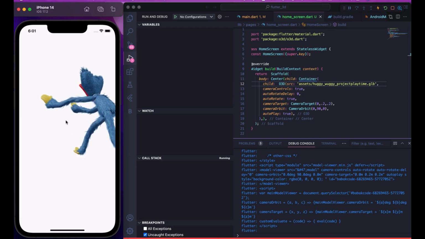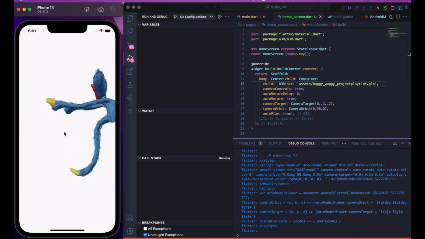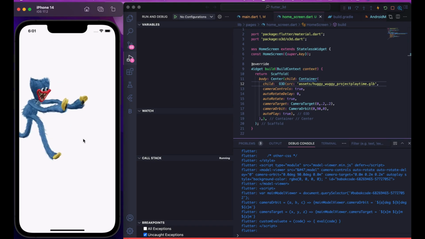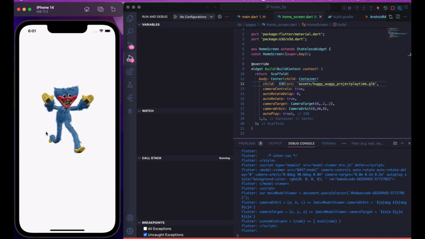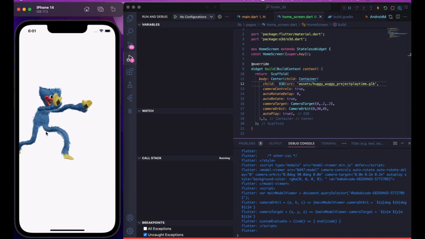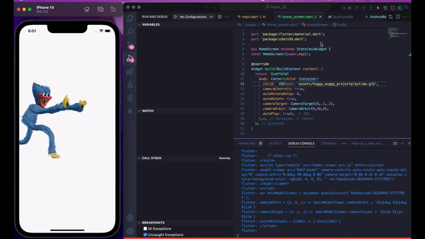This is a 3D Flutter project we are going to implement, and in this we are focusing on creating this 3D model with animation and give the complete control over it. As I showed you in the first part, we will be adding control for camera, auto rotate, auto play, and different animation for his walk, jump, and crawls and everything. It would be amazing. So let's move forward.